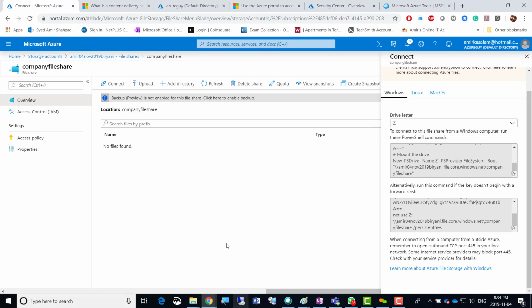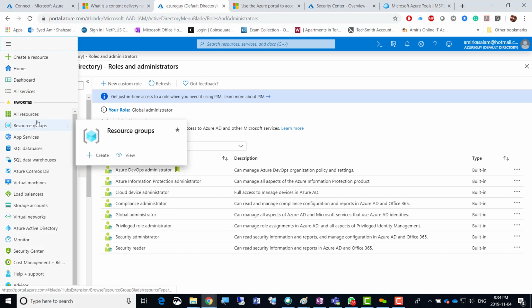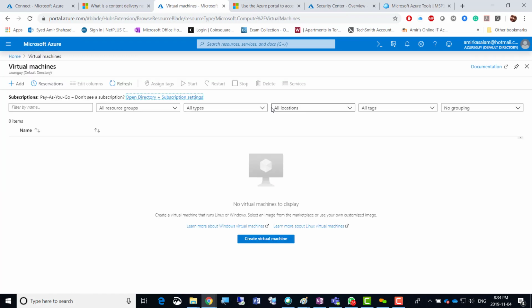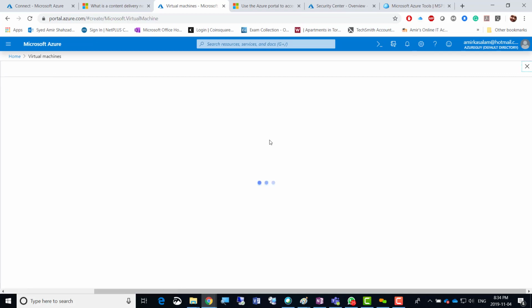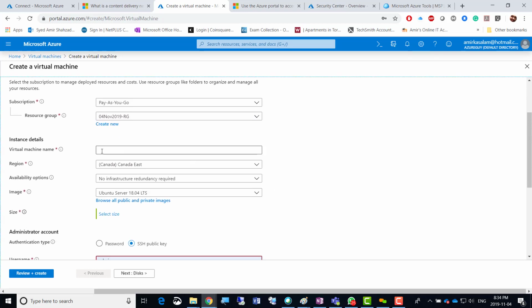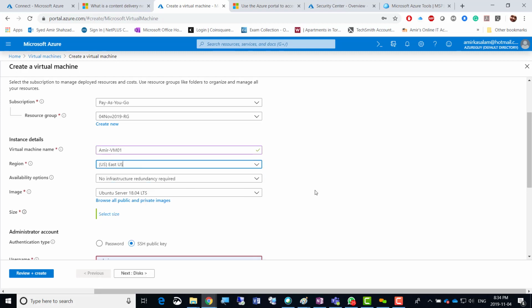I'm going to actually try that now, and I'll quickly create a virtual machine, 2016, and try the Azure files there. I'll go for virtual machine and click the add button. I'll create a quick virtual machine now because we've gone through how to create a virtual machine already. I'll select today's resource group. The virtual machine name is your first name dash VM01, and I'll have to create it in the same region where my storage account is.